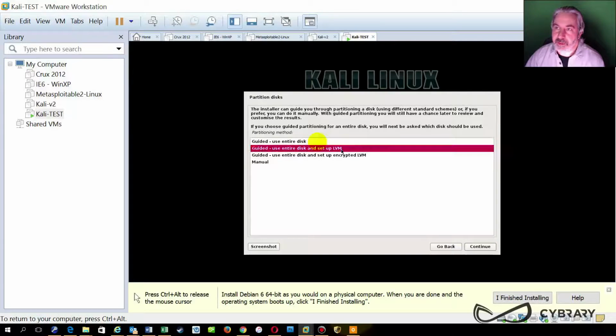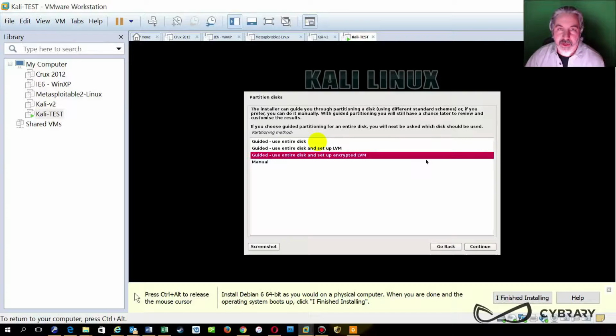You can also set up logical volume manager, which, if you think you're going to be resizing file systems later, you might want to look into. You can set up an encrypted logical volume manager, which I've actually done for my instance. This is something to think about, because now every time your Kali instance boots up, you'll be prompted for a password. And that means that if you're doing sensitive pen testing work and you lose your laptop, or you lose your thumb drive where your Kali instance exists, at least it'll be encrypted and somebody can't get into that and discover sensitive information about your clients that you're doing pen testing for. So it's a good idea to think about encrypting it.